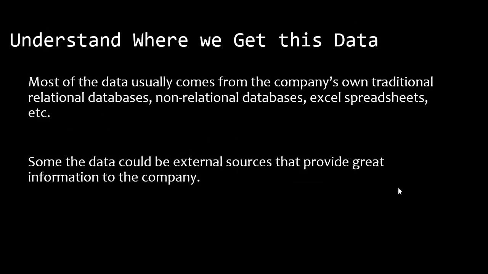All right. So where does this data come from? It comes from all different kinds of sources. It's all based upon what the company uses right now. From a traditional point of view, it probably comes from consumer data, for example, student databases. From a traditional side, it comes from there, but it could also come from non-relational databases, as we spoke of before. It could come from Excel spreadsheets.